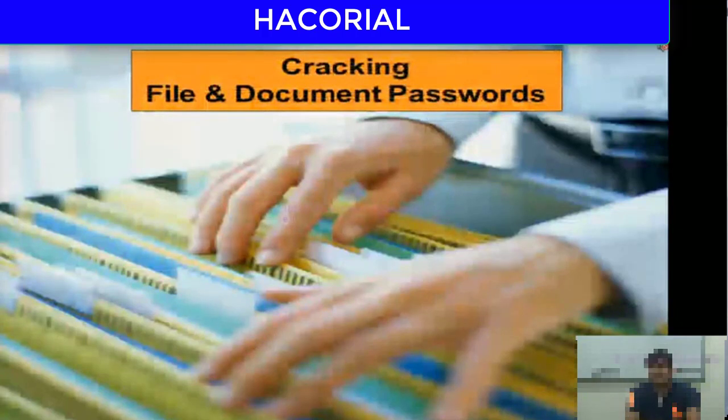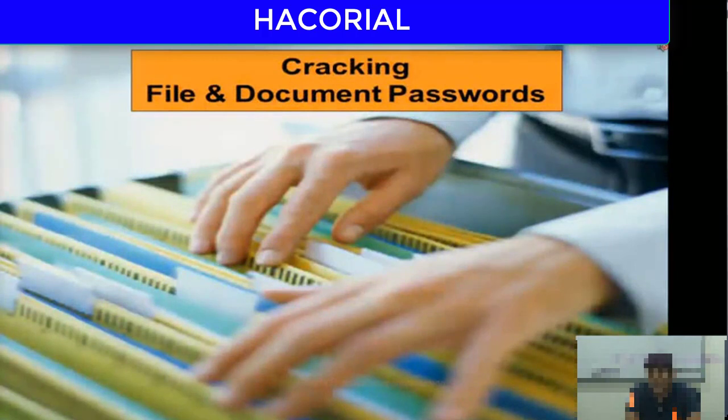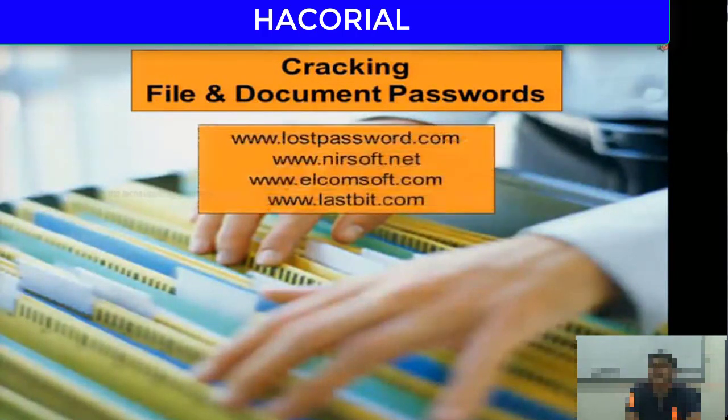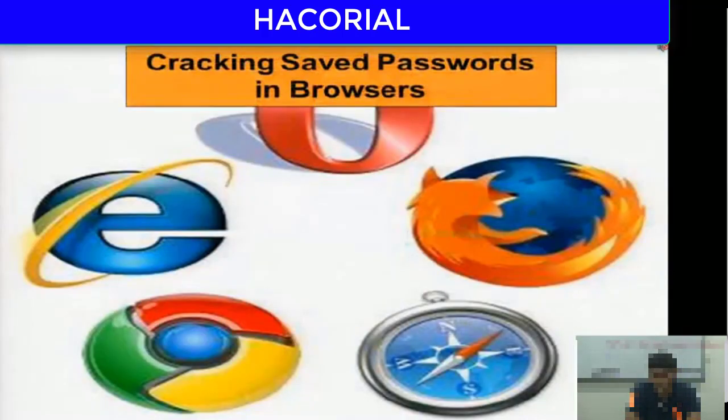So coming back to the PowerPoint slides, we were discussing how to crack file and document type passwords, and I think by now all of you know that pretty much any kind of file or document type password can easily be cracked using these 4 simple websites which I've shared with all of you in this particular slide. A lot of these software are free. Some of them are paid. It purely depends on what kind of password you're trying to crack. Typically, when it comes to cracking file or document type passwords, it does not normally take more than 4 or 5 hours at most.